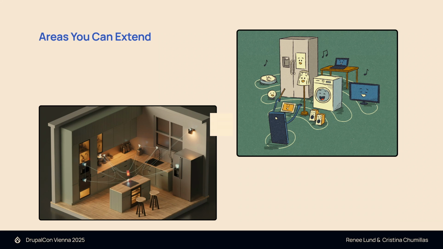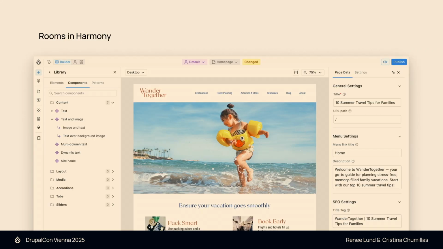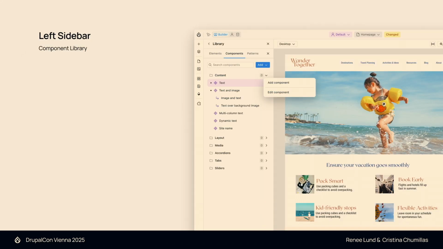extend. So we look at this bird's eye view of Experience Builder, and you're going to see how we can use these different spaces to extend and see your different contributions. This left sidebar is the area in which you're going to see things like your components.